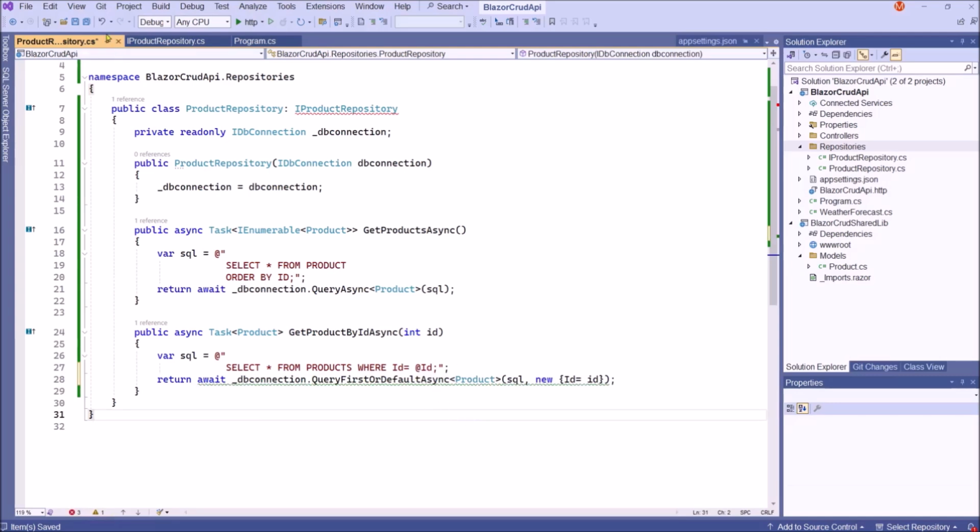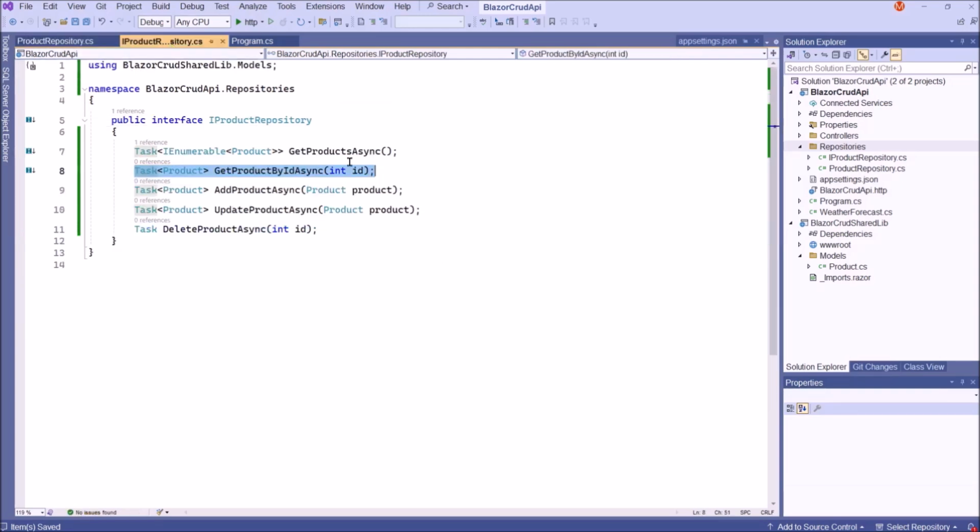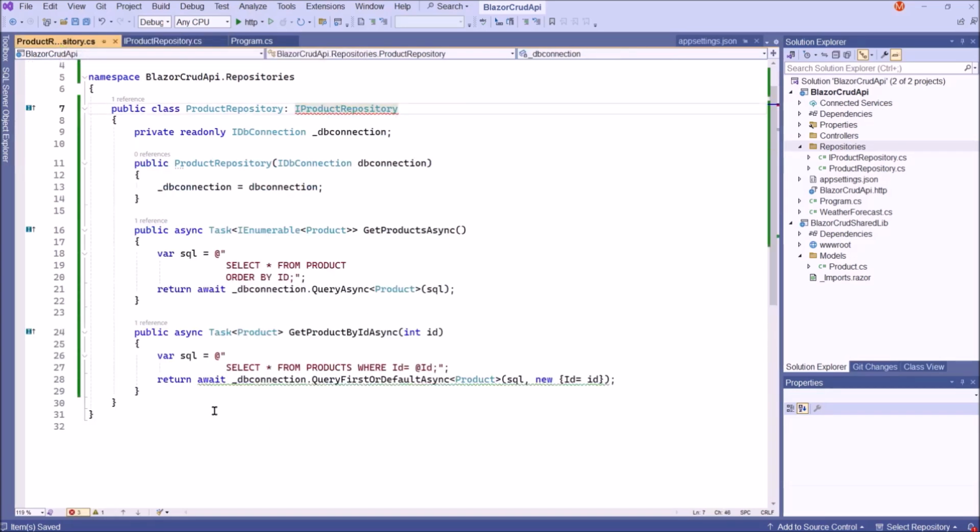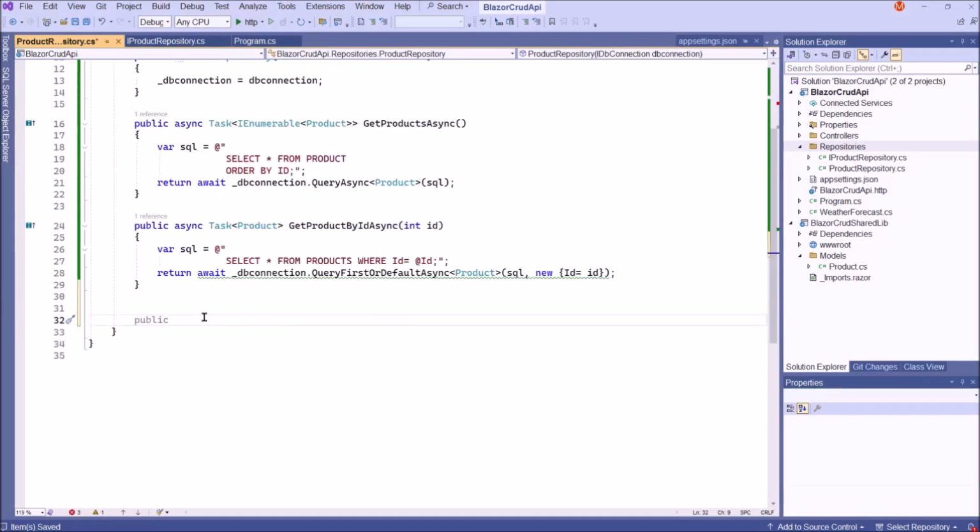Okay, now this is good. Save this. We just implemented the second method and we have here other three methods: add product, update, and delete. Therefore, I just prepared it in order to save time. I just copy it and paste it here.